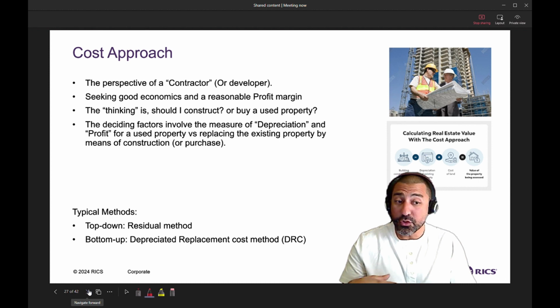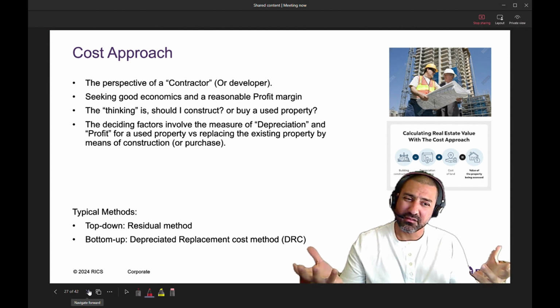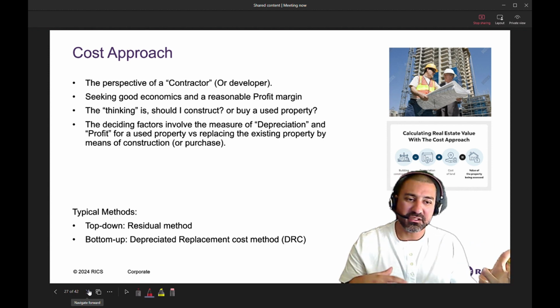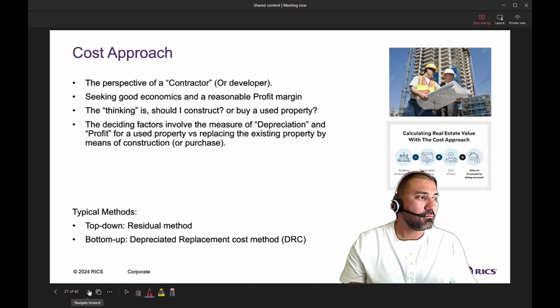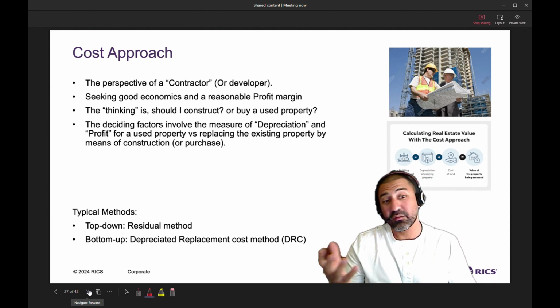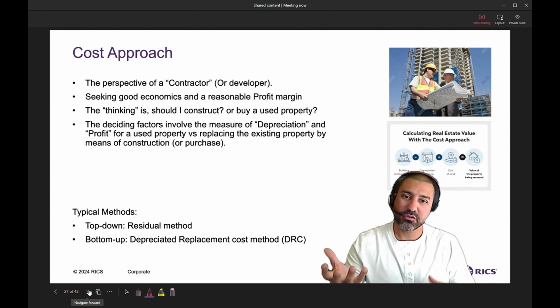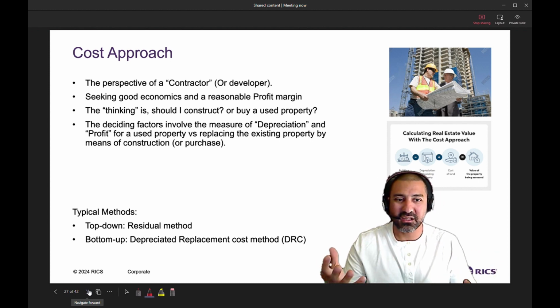If I'm buying something used, or something that's already built, it's going to have to be better. It's going to give me a better deal than constructing it myself, right? If I'm going to construct it myself, I'm at risk of market conditions, inflation. It takes time to build it. But if I buy something used, well, yes, that gives me an immediate effect. I can get it immediately, but again, I have other kinds of risk: remaining useful life, deterioration. Do I have to fix things in it? I don't know what's hidden in the walls, etc.